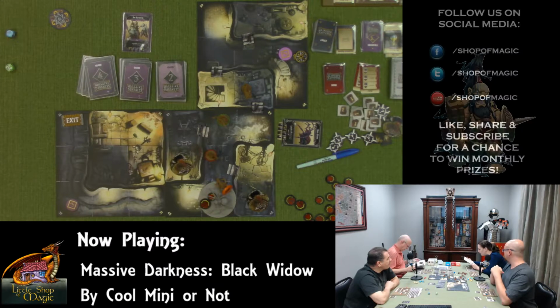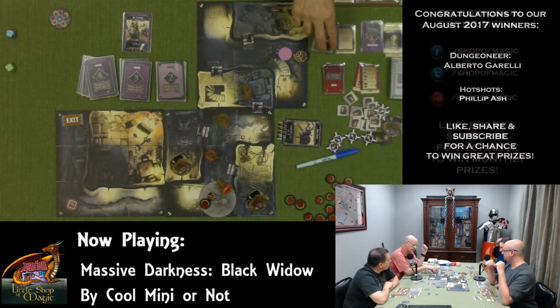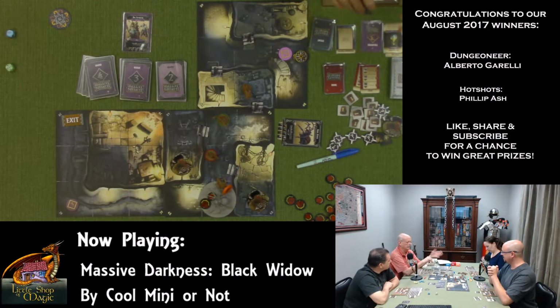Regeneration X. At the beginning of the hero's activation, heal X wound. There you go. All right. So we didn't do the pivot. No, we haven't gotten there yet. We were just looking up if there's already roaming.